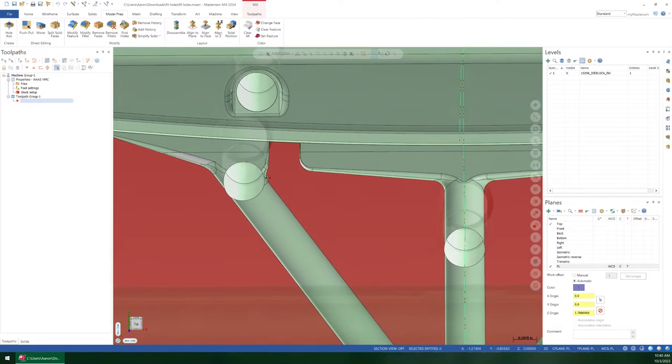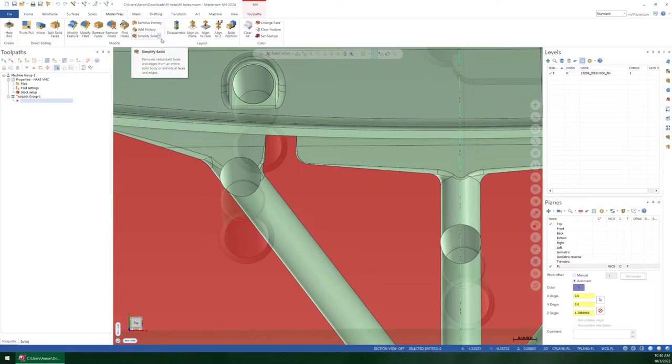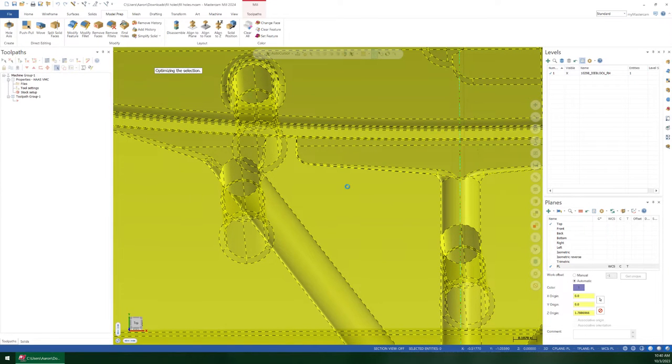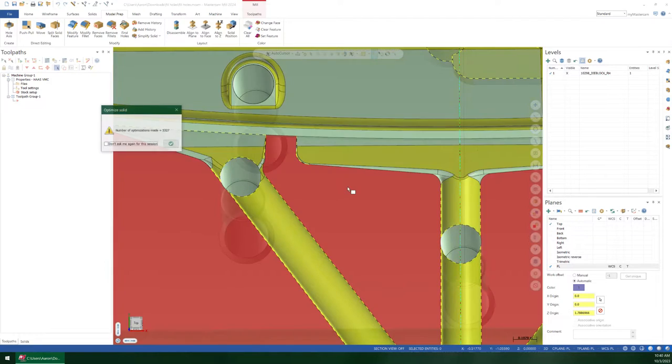So whenever I'm working on a part like this, the very first thing I like to do is use the repair tools in here. I prefer to start with optimize over simplify. I find that changes the model less, but of course, if you're doing this, you always want to back up this file or copy the model to a different level. You always need to have that original there in case something changes. In this case, of course, I'm just manipulating this for the point of the video, so I'm not making a duplicate of it, but you get the idea.